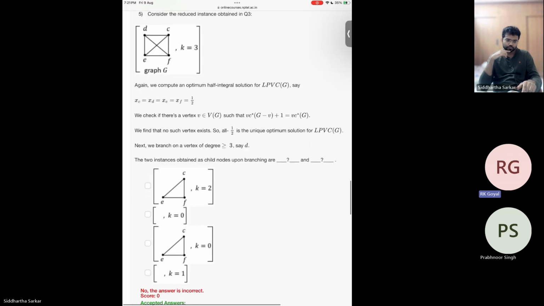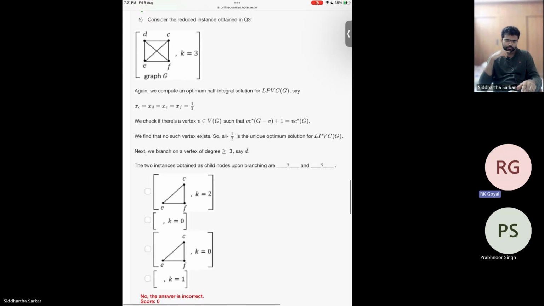So definitely C is one of the answers, and C is the answer when we consider the neighbors of D and the value of K is reduced by 3. So K is the vertex cover of size 3, and it has nothing to do with the degree of the vertex D as such, I think. But if I take the vertex D, then the value of the K parameter will decrease by 1 only. Therefore, A is the correct answer.